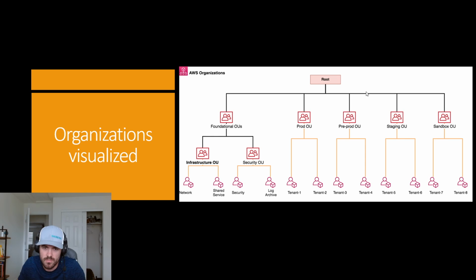Okay. And the same concept goes here. I could apply an SCP to the foundational OU, which will then be inherited by infrastructure and security, or I could apply separate SCPs to security and infrastructure. Okay. So again, SCPs just allow you to set guardrails on what's possible, but they don't actually say what you are going to do.